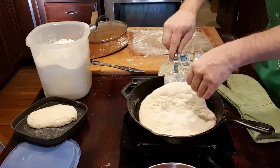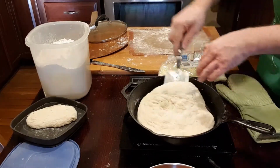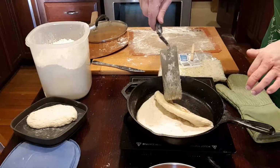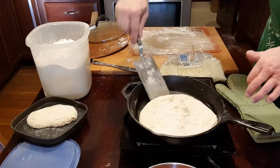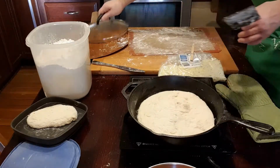Let's see. Oh yeah. Okay, so that was a good temperature because it seems to be cooking fairly evenly. I guess it's kind of frying. I'm going to turn it and let it cook a little more.